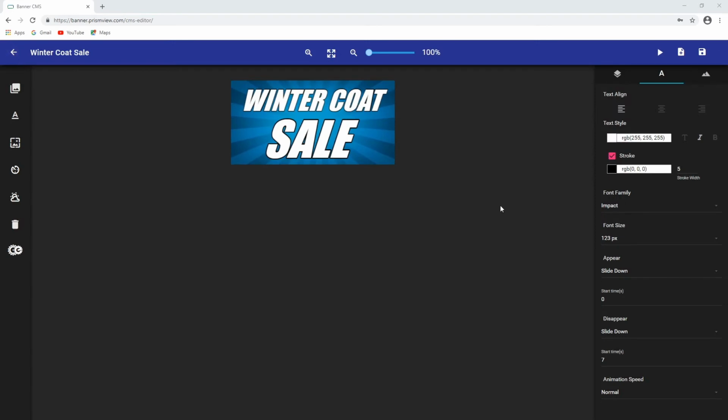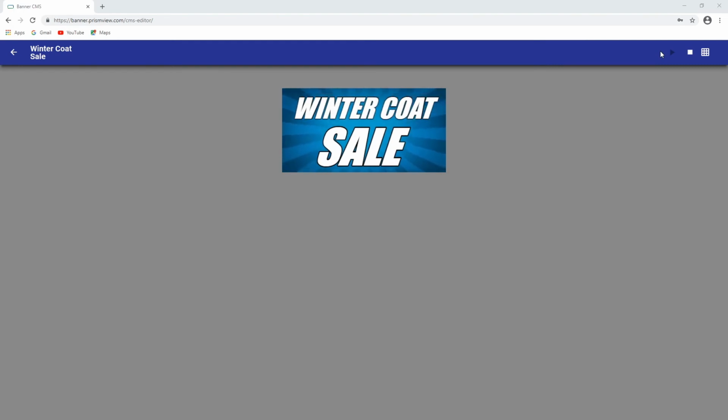I don't particularly like how the text overlapped each other during the transition, so I'm going to go back and change some of the start times. I think that the sale text worked pretty well, but I think the winter coat came on a little too soon and also went off a little too soon. So I'm going to add half a second to both start times on the winter coat layer. This way the winter coat will be delayed both coming on and going off by half a second just behind the sale layer. Let's take a look at it now. Yeah, I think that works much better.